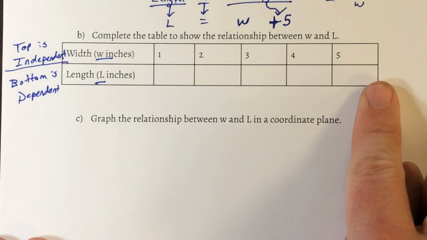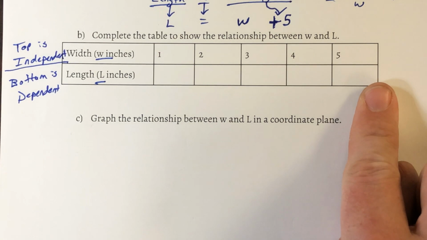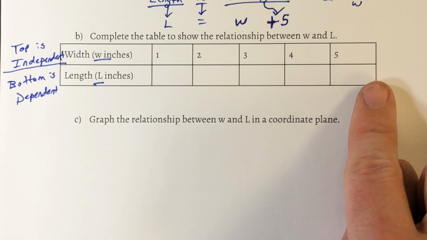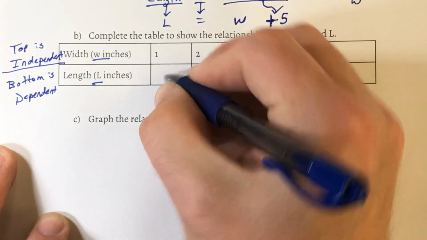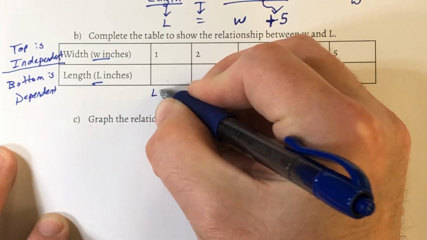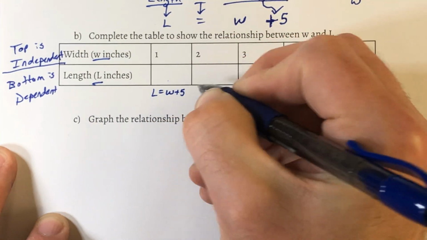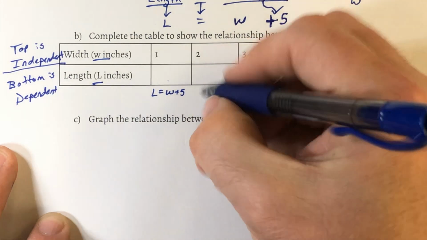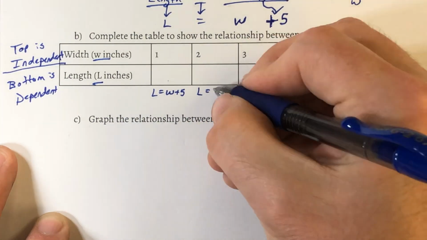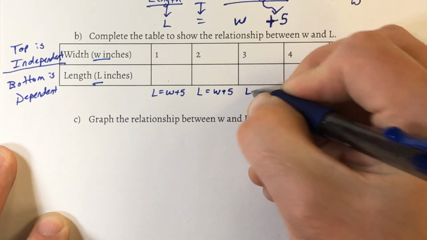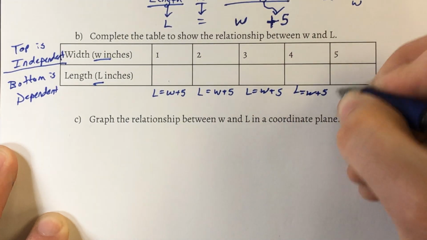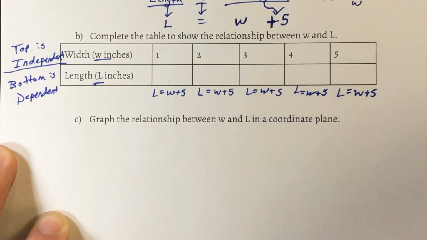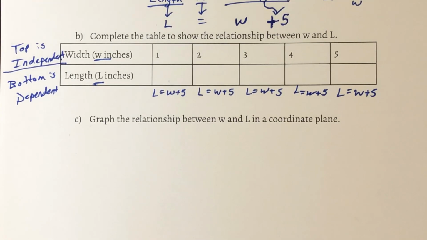I have 5 empty spots. What kind of work would your instructor expect you to show? Well, if you're learning about equations, they're probably going to want you to write your equation 5 different times. So what is our equation we came up with? We came up with L equals W plus 5. Is writing it once enough? No, absolutely not. So let's do it 5 times. L equals W plus 5. L equals W plus 5. L equals W plus 5. And once more. L equals W plus 5. Got to practice it while it's easy.